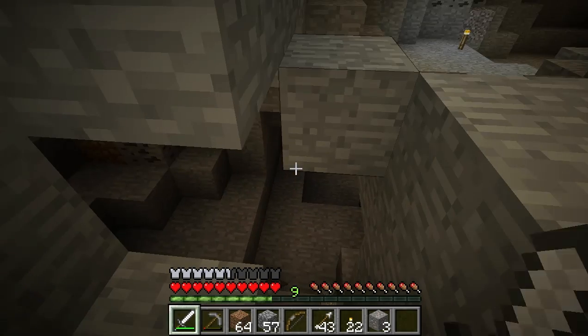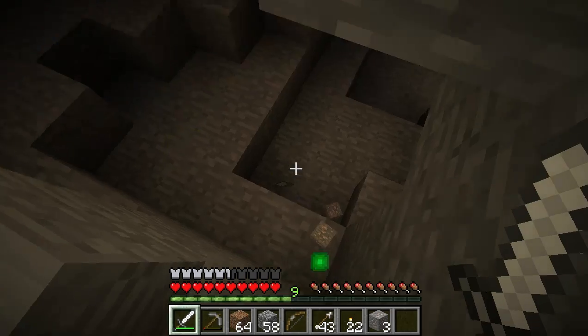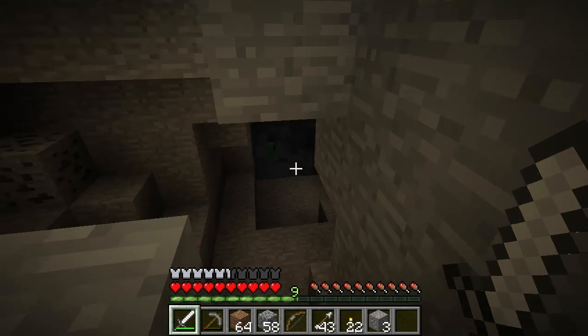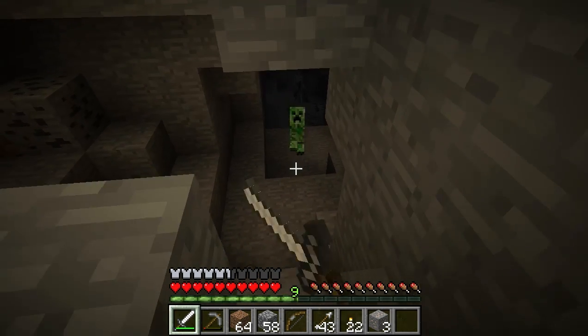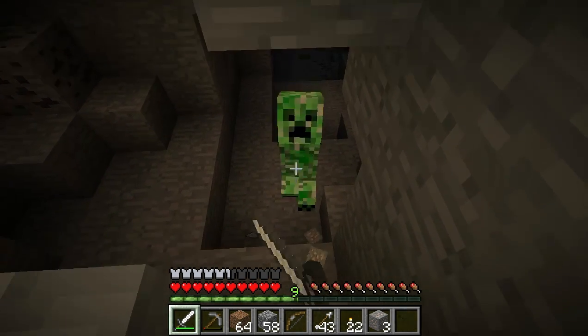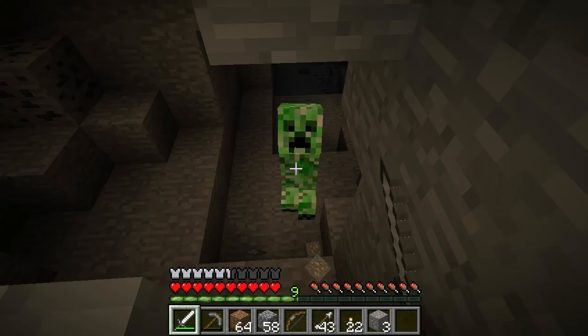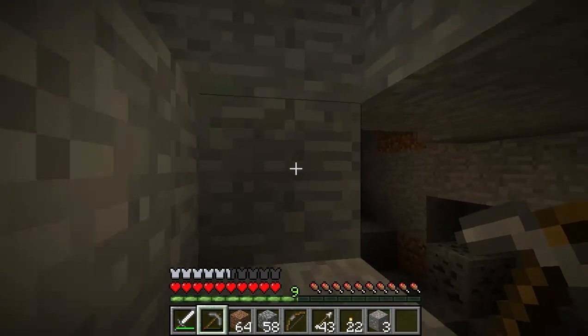My iron is down there. So is a skeleton. And more iron. And more creepers, and more zombies, and more everything. Oh heavens. Oh heavens, stay away! Stay away! I want a nice way out.